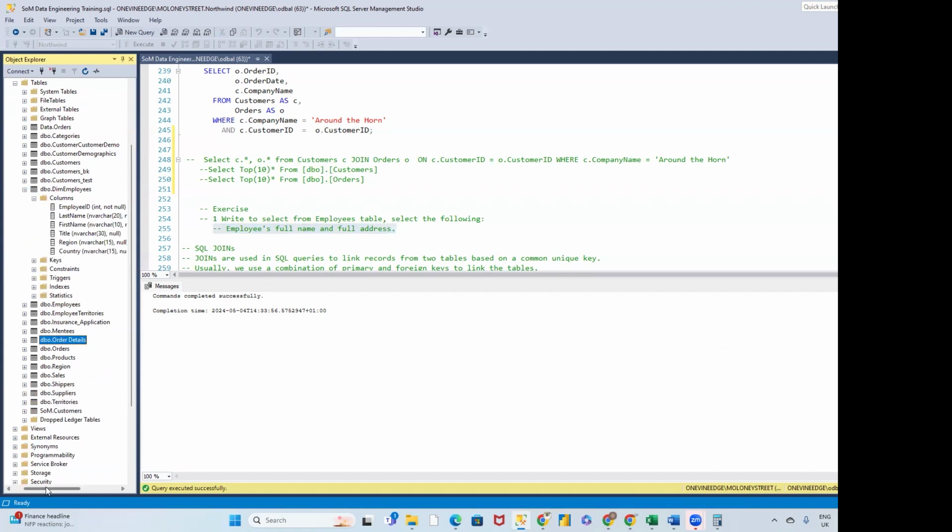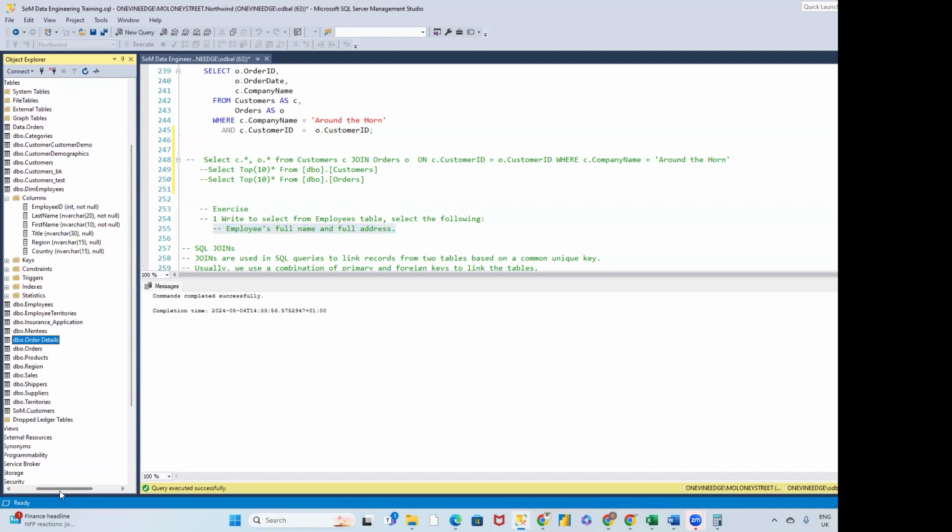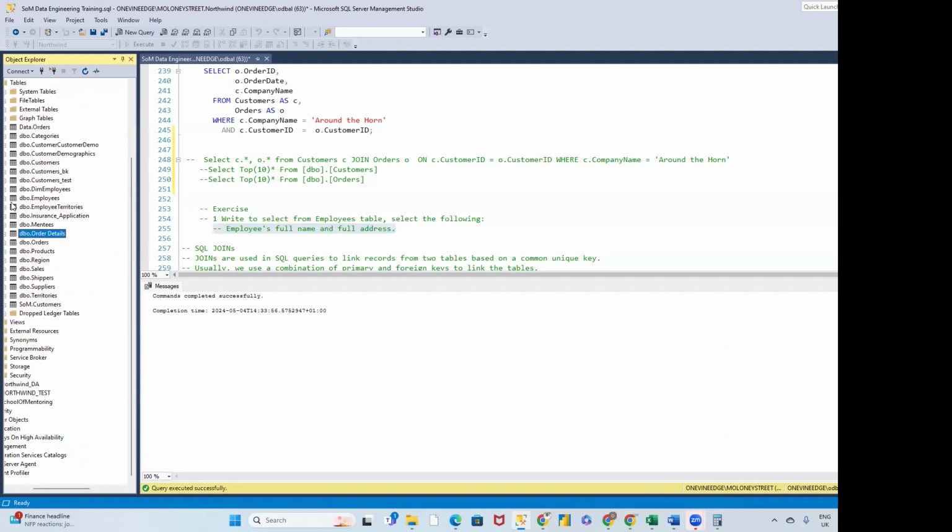So in the employees table, you have the last name, you have the first name. But you can see in this employees table, you do not have an address field there. Oh, sorry, this is even a different one. You know, the employees table we should also be looking at is this one.